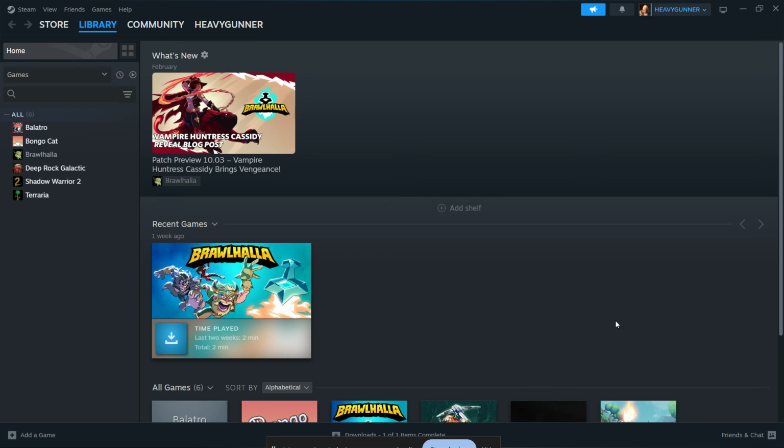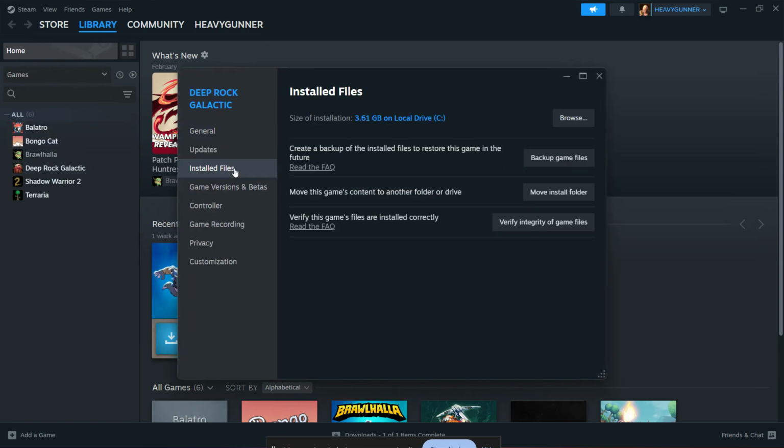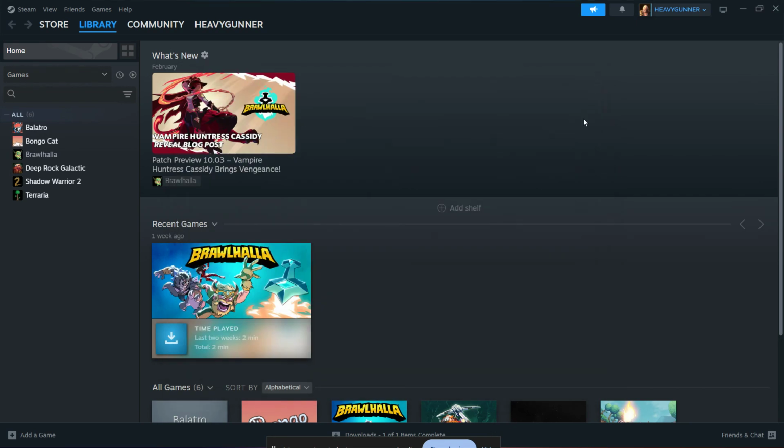Next, if the problem is happening with just one game, verify the game files. Go to your Steam library, right-click the game, and choose Properties. Then open Local Files and click Verify Integrity of Game Files. Steam will compare your installed files against the official versions and replace anything missing or corrupted. This is one of the best fixes if the download error is tied to a specific game or update, because it can repair damaged files without reinstalling everything manually.